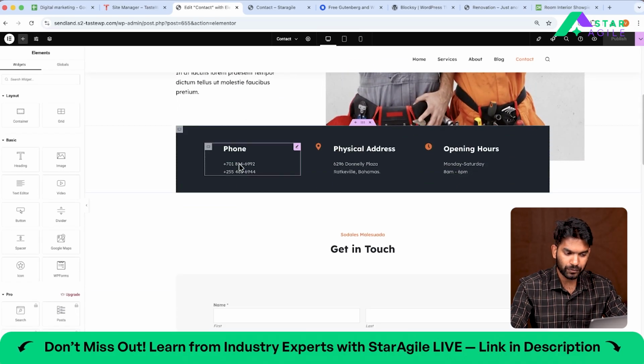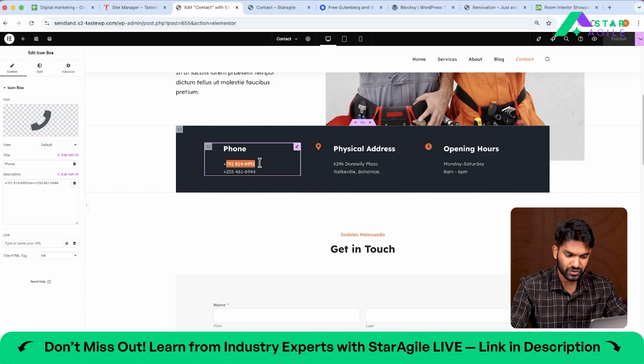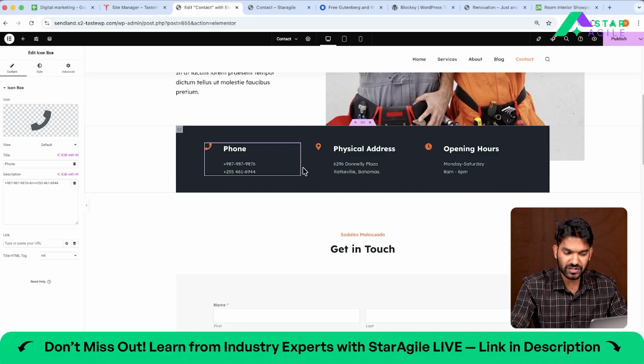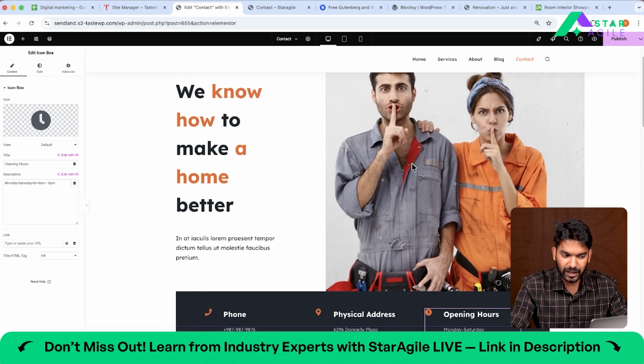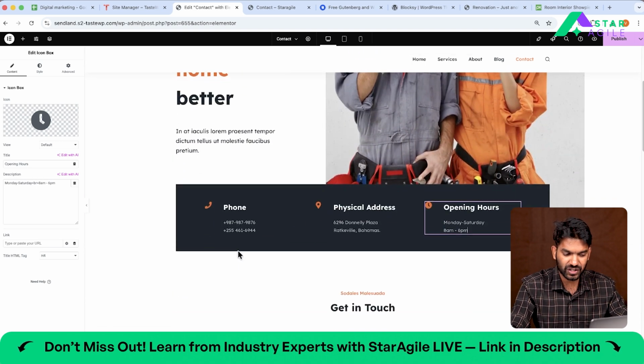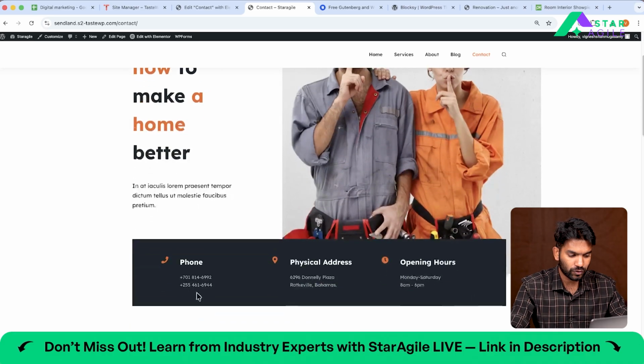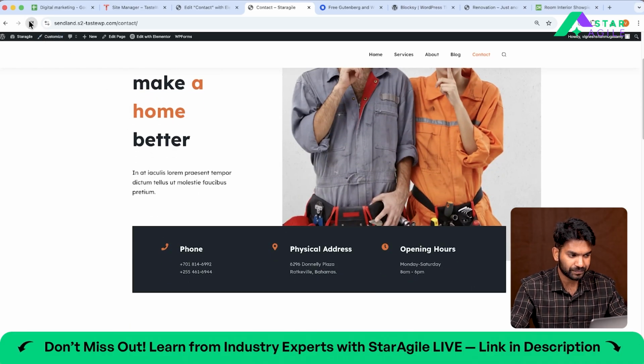If you want to change the phone number, just change the contact number, 987-987-9876. Likewise, you can change the phone number, address, opening hours, images, content, everything. Just change it and click on publish. Now if you go to the front end and give a refresh, your content is changed.